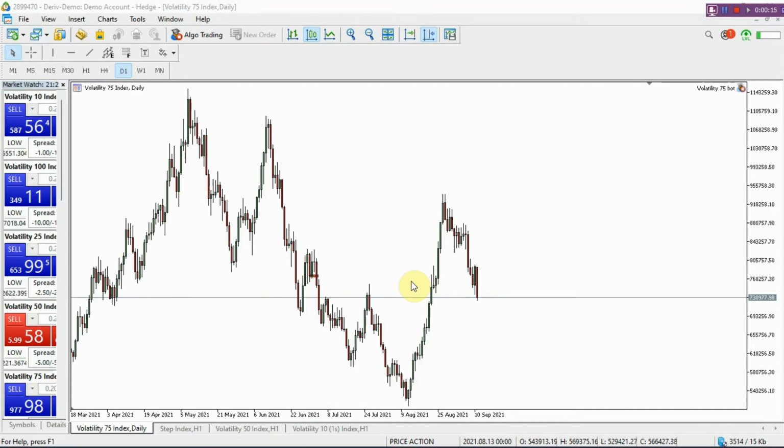We know that Deriv is a synthetic indices, and we'll also be analyzing this for the coming week, 12th of September to 19th. Since Deriv runs even throughout the weekend, we'll be analyzing till next week. This analysis is just going to give you a heads up of what to expect. Remember, we could be wrong. This is not an investment option. This is just an analysis to guide you on what to be expecting this coming week.